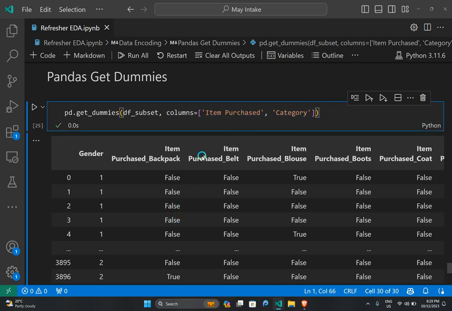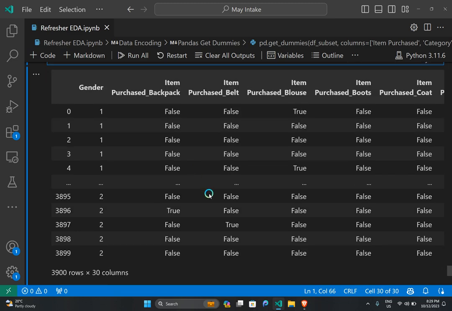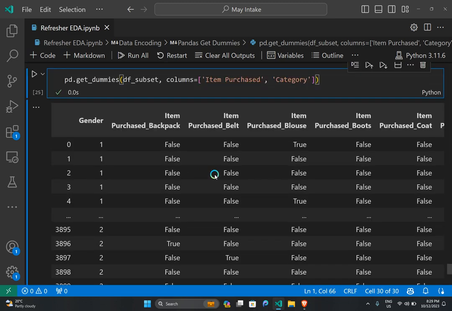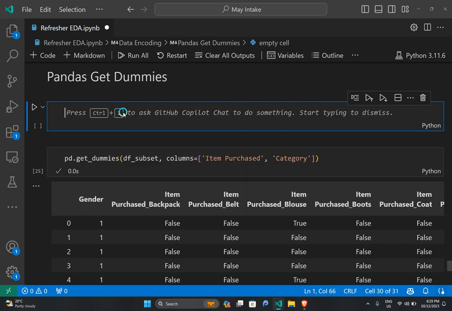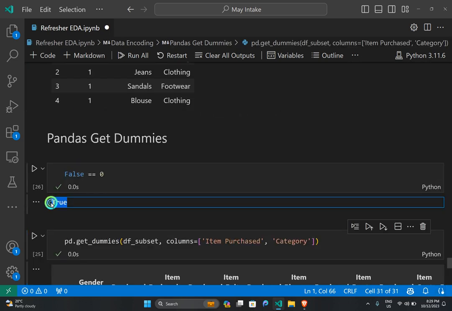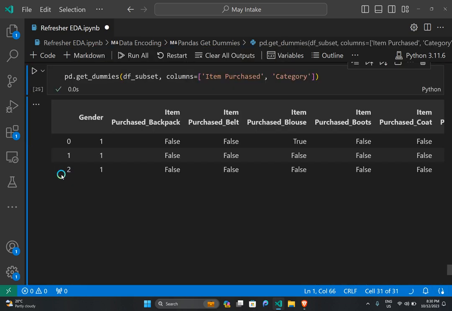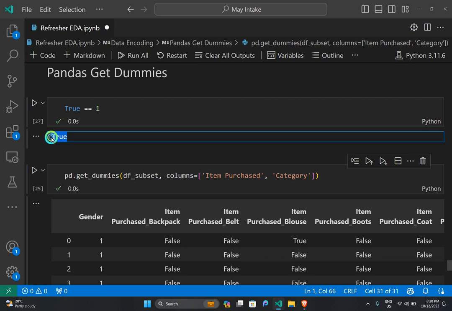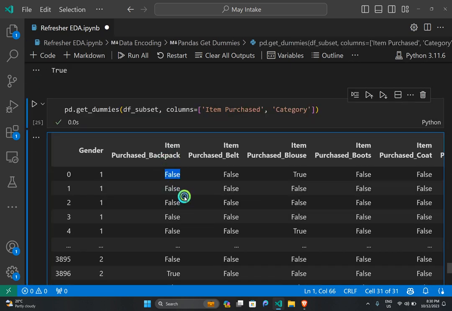So for our false and true values, can we consider them as numbers? Yes, we can. Because if I say something like false is equal to 0, you can see that's true. And is true equal to 1, then that's true. So it means that false and true are both numbers.